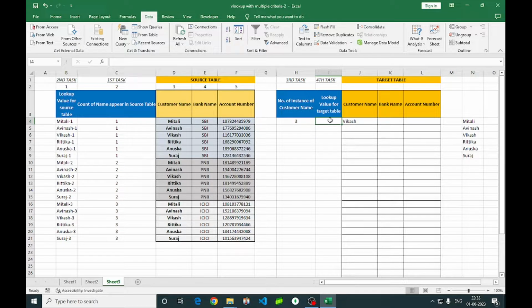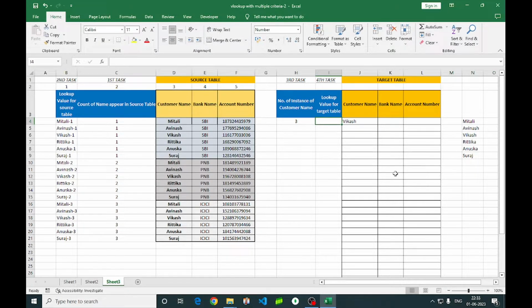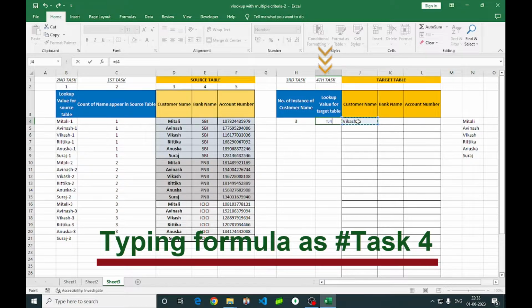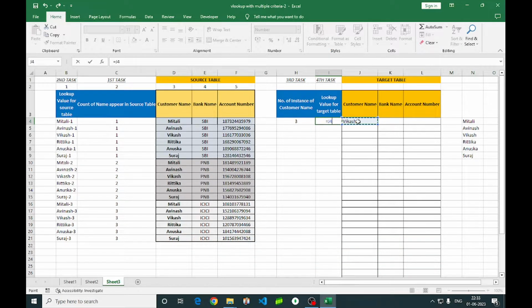Now I have to create here the lookup value for the target table, right? So the lookup value, how to create it? Lookup value, watch this carefully. So for this, and I am freezing, right?